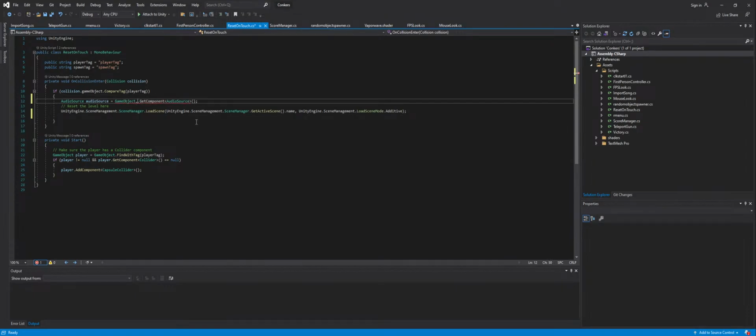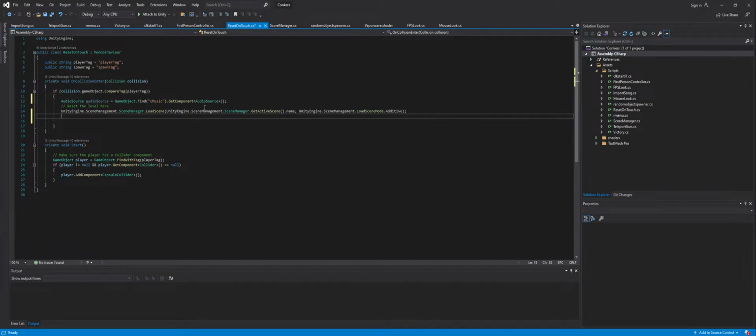GameObject.Find, string name, music, get component audio source. So this gets the component, resets the level, well, loads the level again, and then we're gonna need to find basically this same thing again, just audio source D.